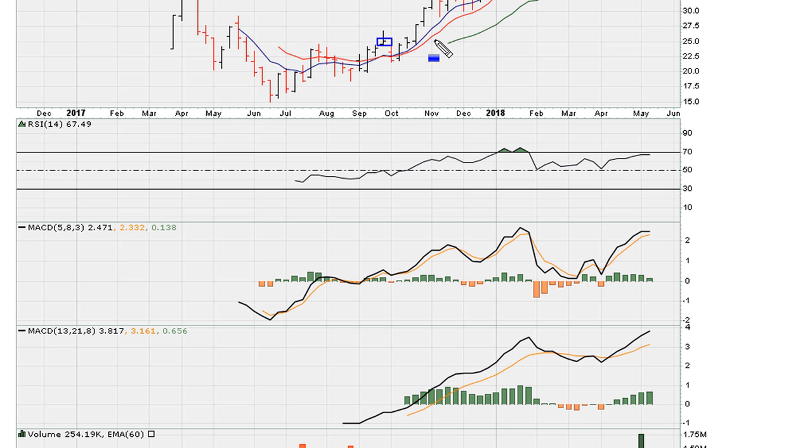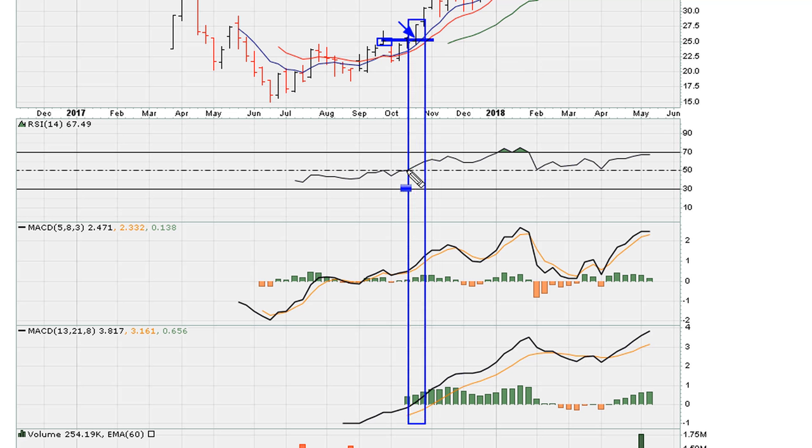We can see of course there's a price breakout, and I'm using the weekly chart because at the time the monthly chart was not fully developed. You'll notice that the breakout corresponds nicely with the RSI moving to all-time highs, and so did the MACD. This definitely meets the minimum requirements, because for the Ultimate Mother Breakout to work you need at least a breakout to three-year highs on the RSI and one of the MACDs — here we have both MACDs.